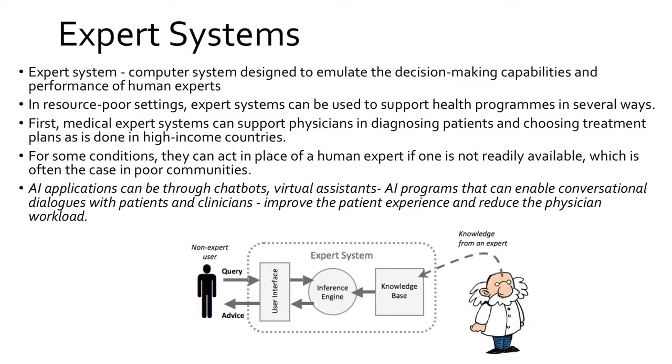The other area is expert systems. In resource-poor contexts, this can be used to support health programs in very many ways. They can help in choosing treatment plans, as is being done in high-income countries. But if a human expert is not readily available, can we build expert systems, for example, through chatbots or virtual assistants to bridge this gap between patients and clinicians, to improve patient experience and also reduce physician overload? So artificial intelligence applications can be built around this area to reduce the physician's workload.